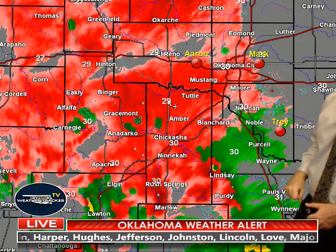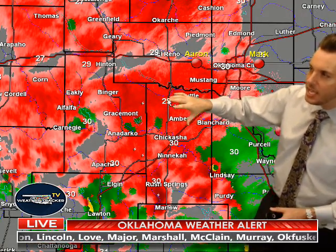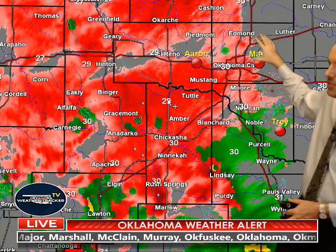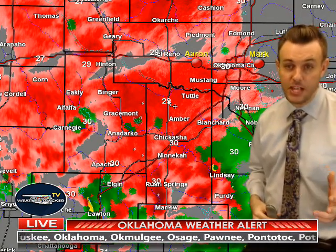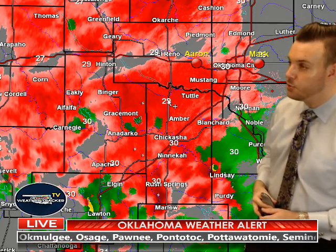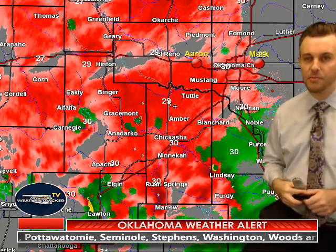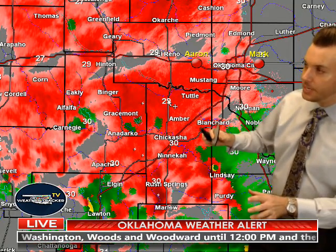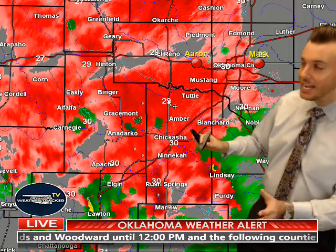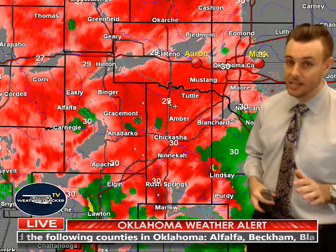You see it moving live there as well. But again, as we get back into some of these darker reds, that would be the more concerning part of this as this comes on through. I think we're going to see some bona fide moderate to possibly outright heavy freezing rain again as this moves on in. Again, this is moving fairly quickly. That's the other thing we've been talking about through the morning, moving 30, 40 miles per hour, maybe 45. So hopefully we can get at least the heavier part of this in and well out of the metro fairly quickly as we go through the morning. That's not completely locked in.